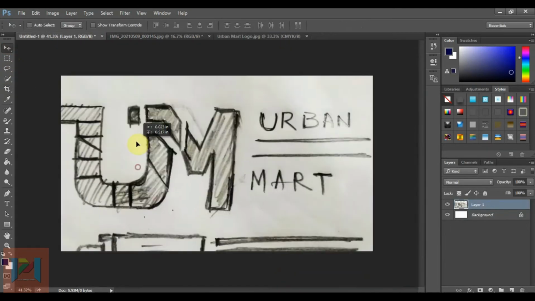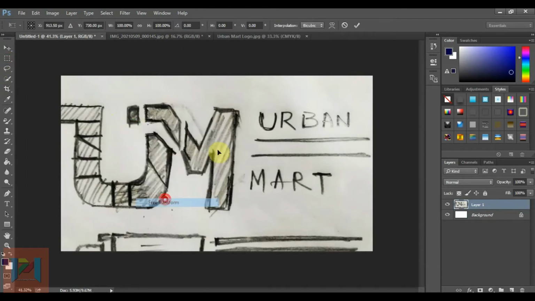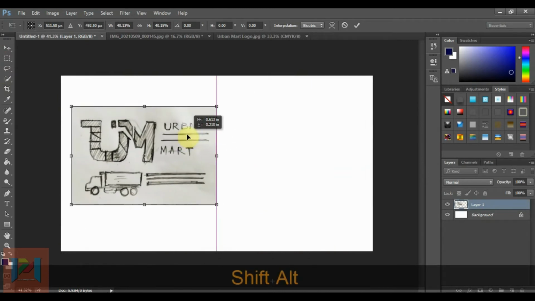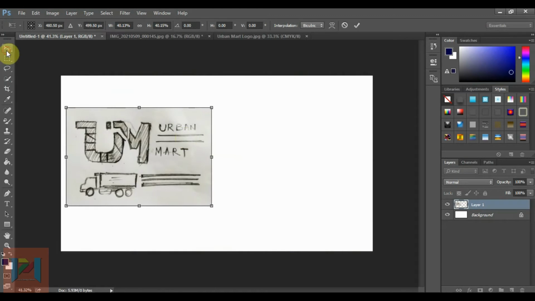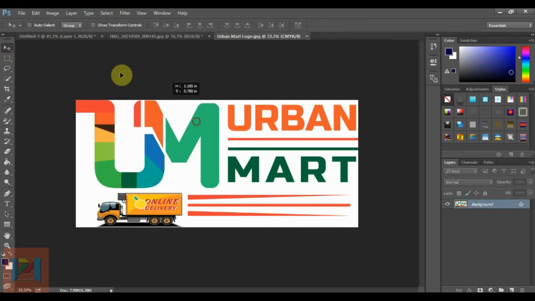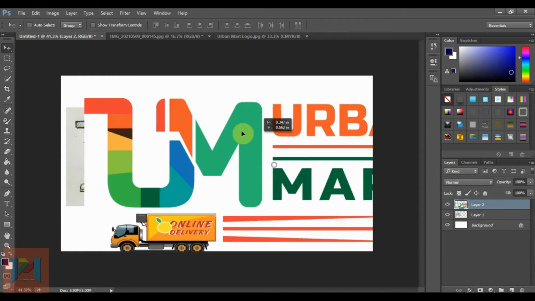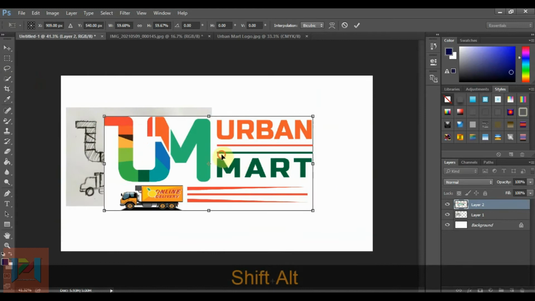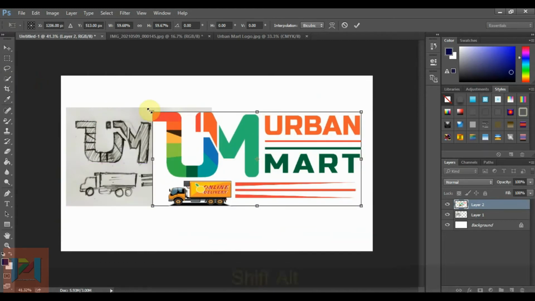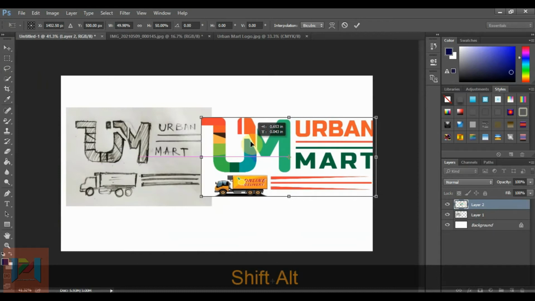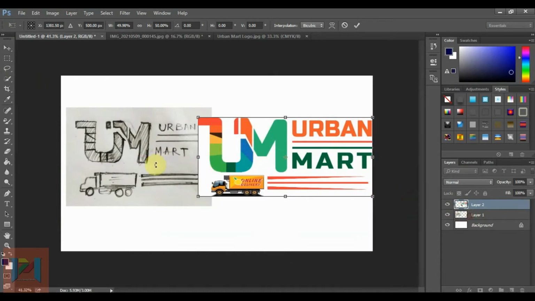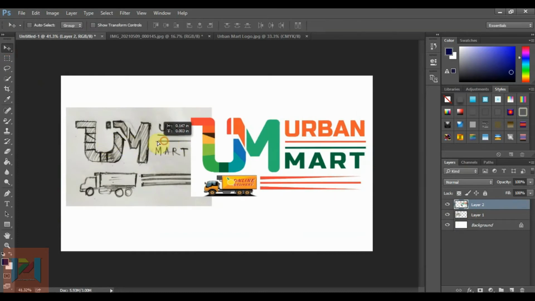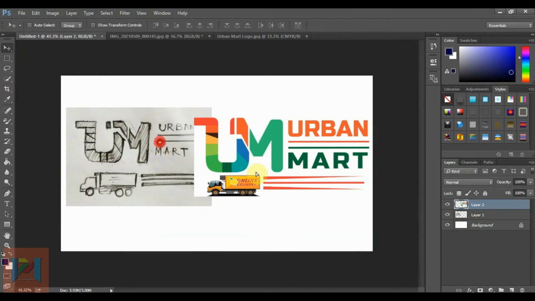Now I'm dragging that file to the canvas that I created before. Here selecting the file and holding Shift and Alt, just drag it down. Now this is my output which I'm going to put inside. Same concept, to resize it, holding Shift and Alt, just drag it from the corner point. Now making some adjustments to fit those two pictures side by side.